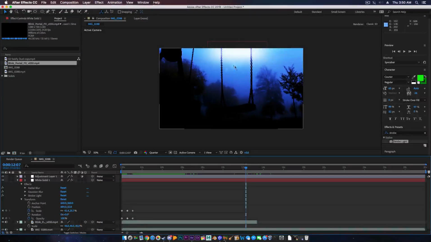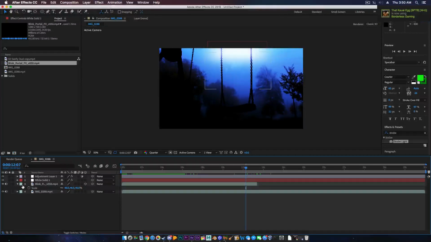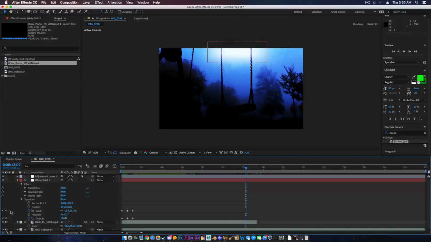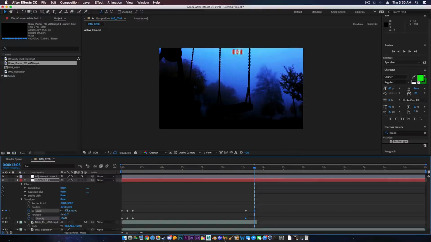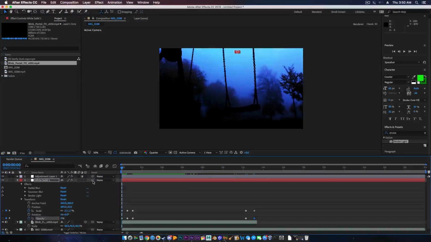here, you see the effects here. Now we're gonna make a tick for scale on the cloud. So we're gonna tick scale and tick opacity. Now we're gonna skip together 2 more frames. Now we're going to put that down to 0. And opacity down to 0. Like that. Now we have an animated cloud with a portal.